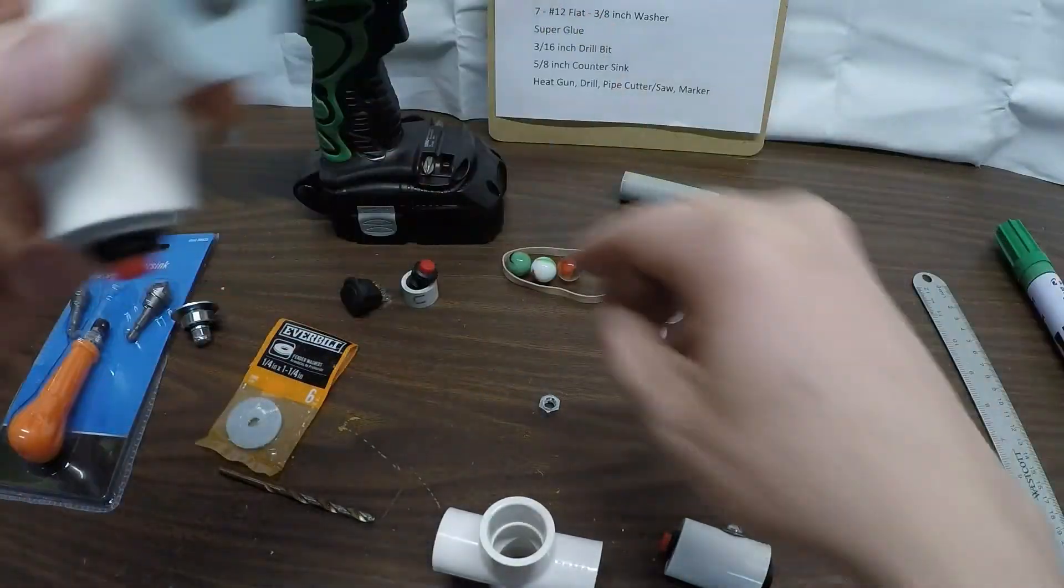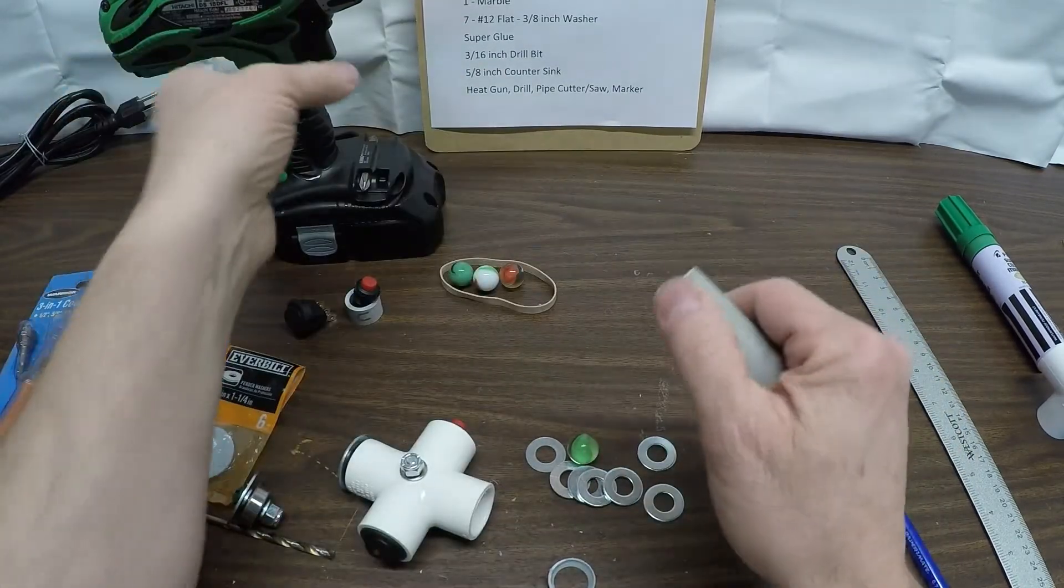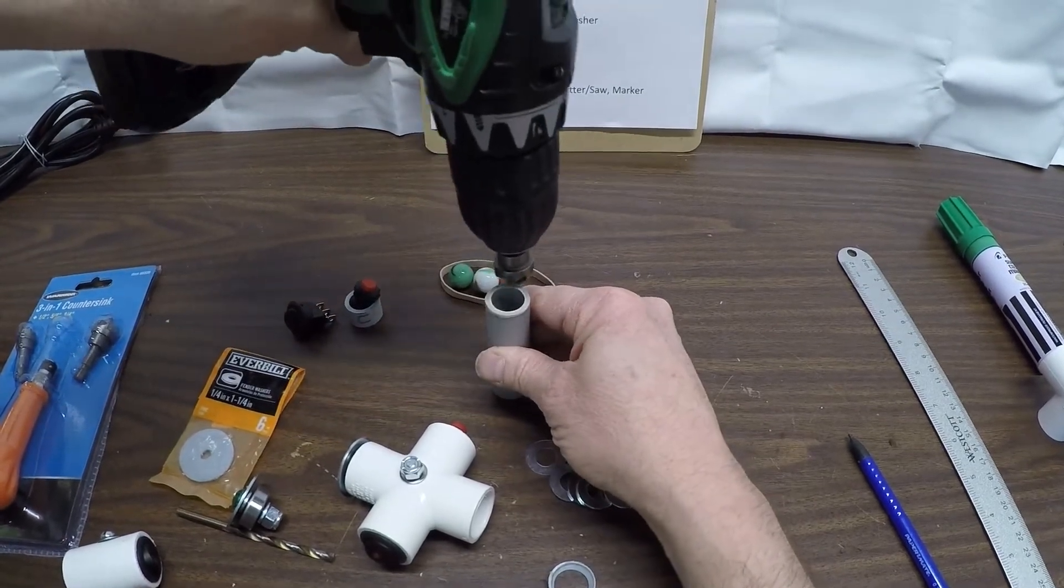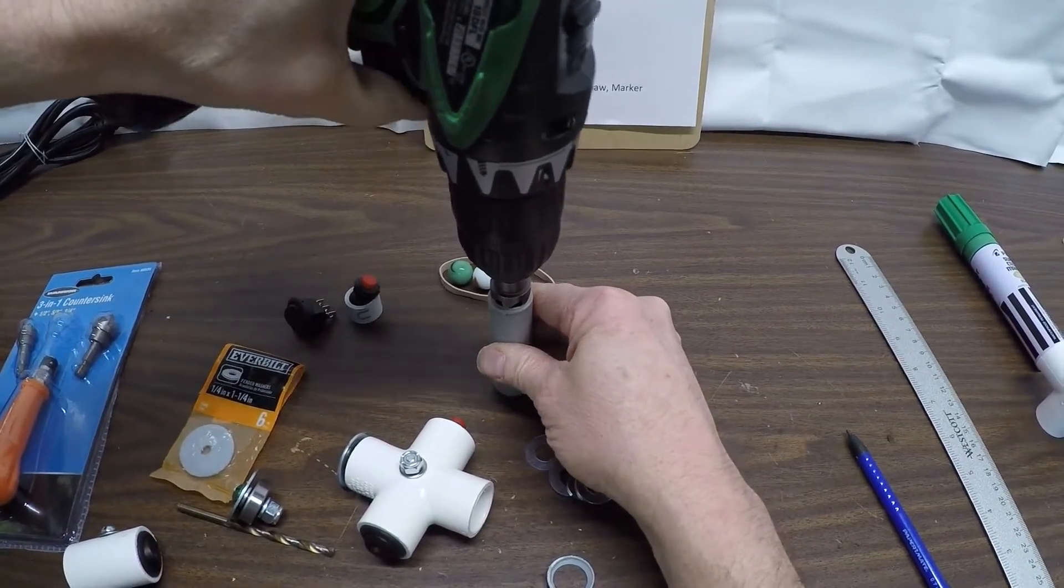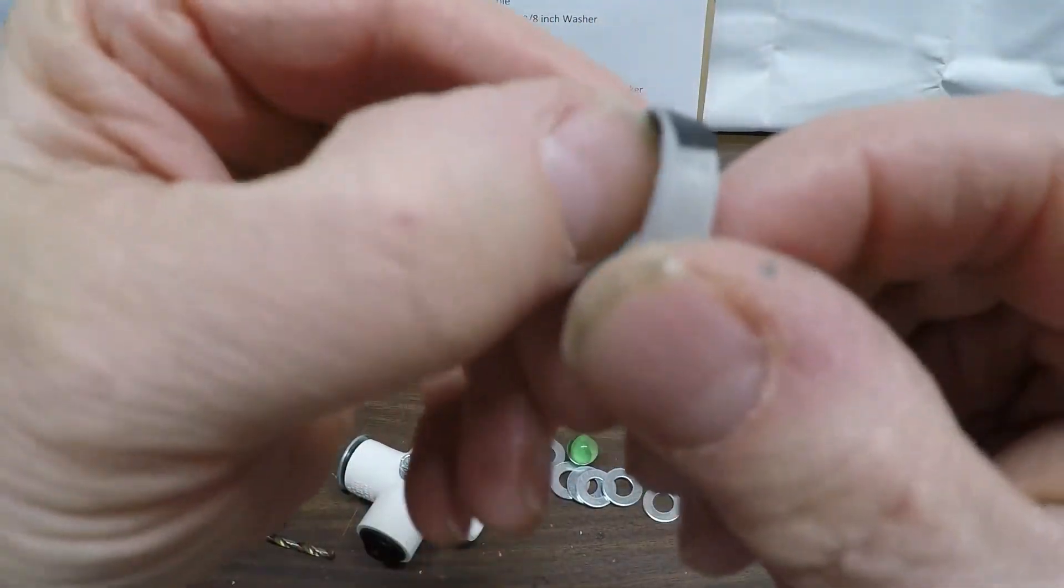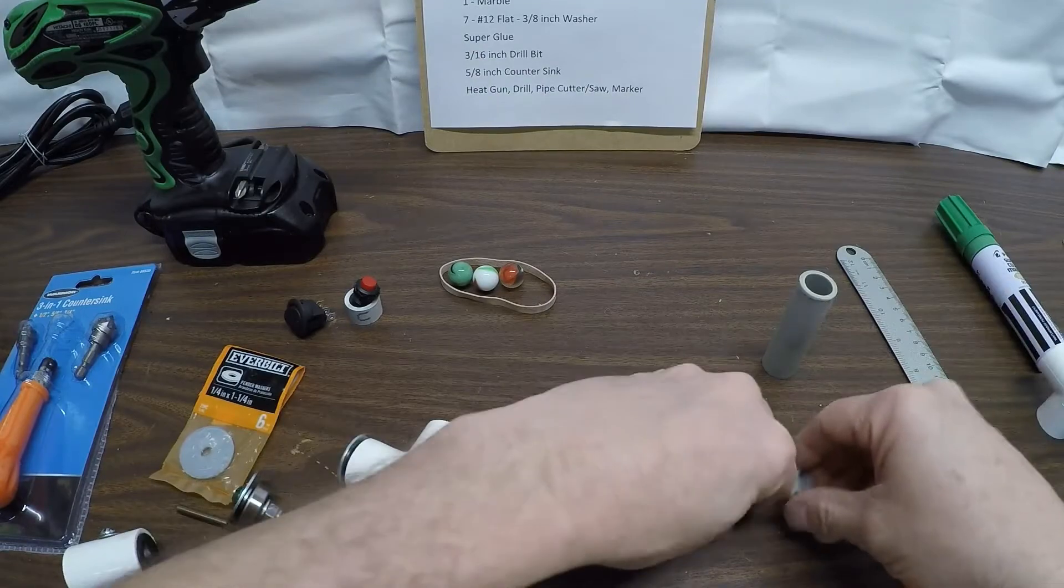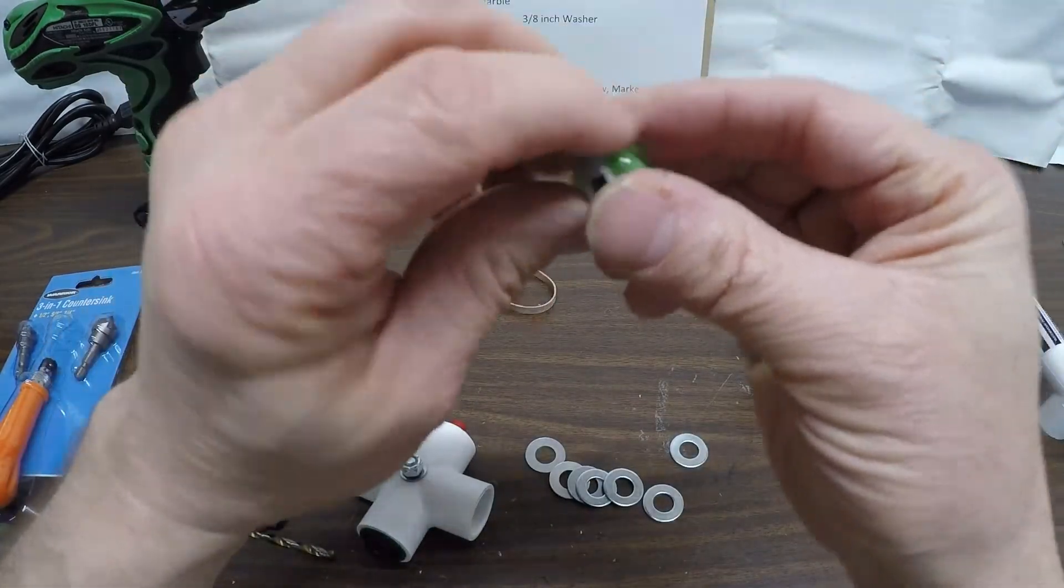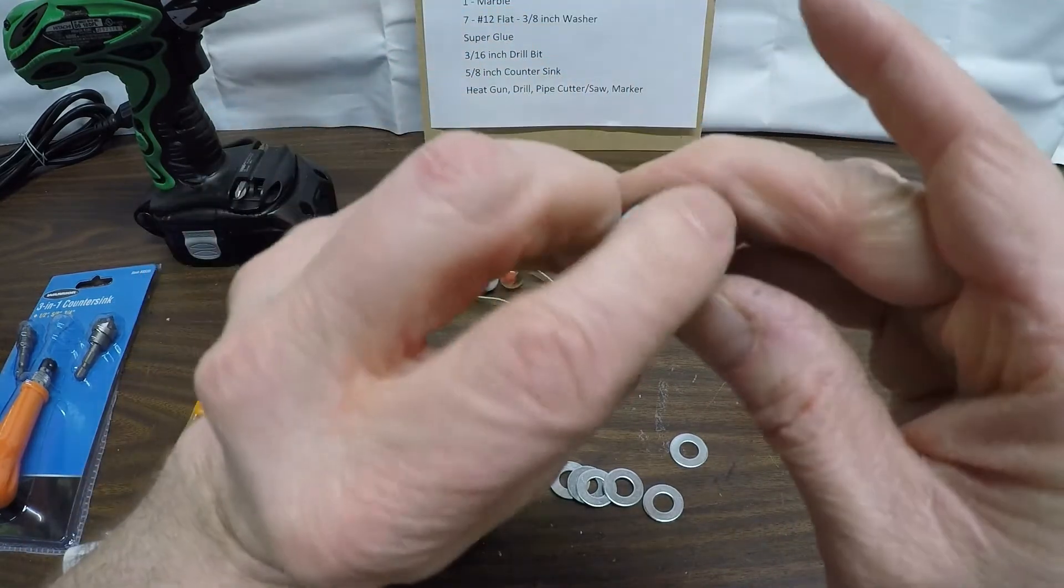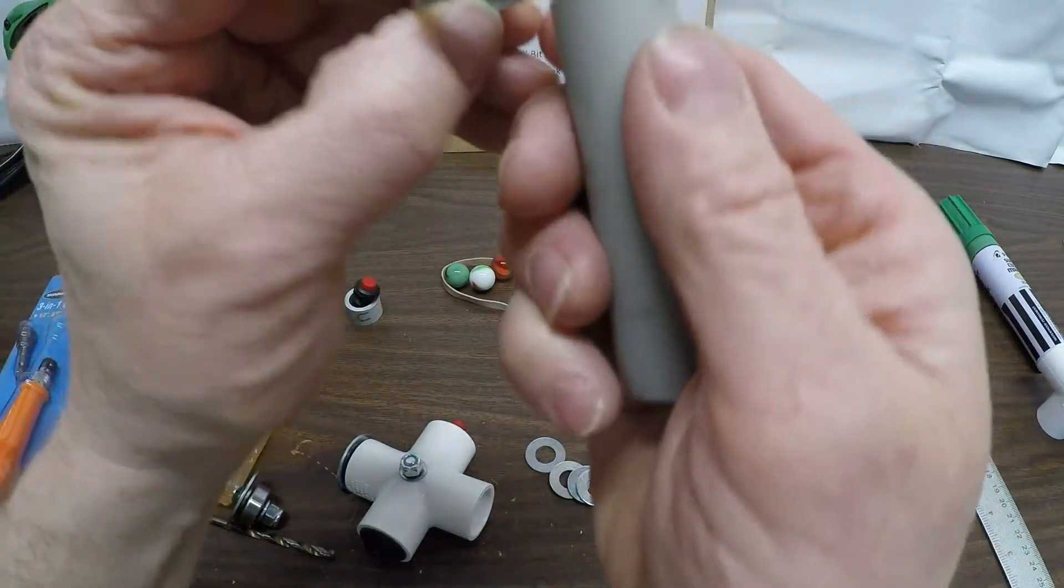Take a half inch piece of pipe, it doesn't have to be anything special. I put this in a vice actually and then I press down and grind down on that until you get it about there. You can see where it's got a little bit of a lip on there. That's so that when you put the marble in you're maximizing the amount of surface area on the other side without making it so it pushes all the way through.